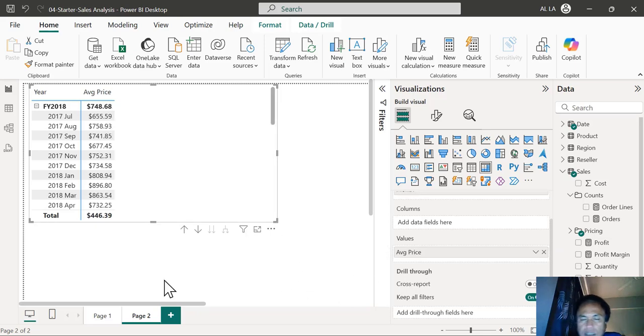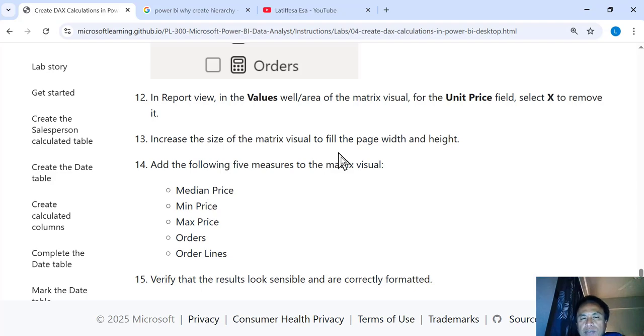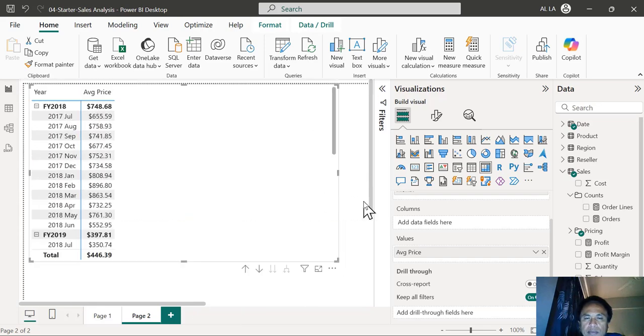Okay, so we're left with average price alone. Increase the size of the matrix visual to fill the page. Let's do that. Okay, it should be good.